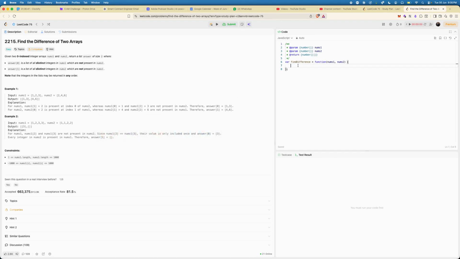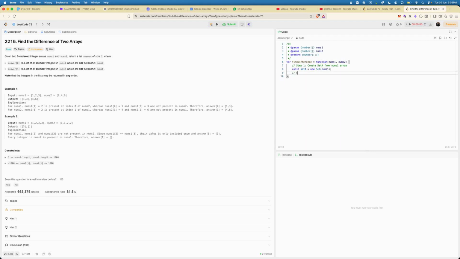Let's code it up. Step 1, create set A from nums1 array. Const setA is equal to new Set and pass in the nums1 array.